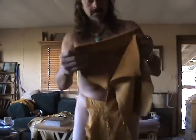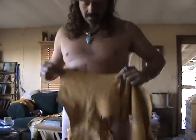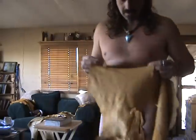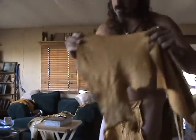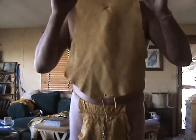of the loincloth. I have two pieces here. This is going to be the front piece here. And you see it's got a nice little doohickey there in the front. I like to use the shoulders and stuff for that area. They got nice, they're just better pieces. We got that little piece there in the front, and this little piece here for the back.